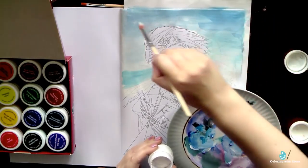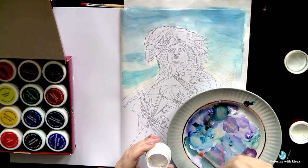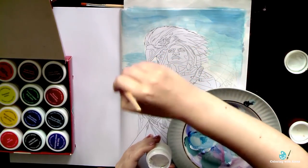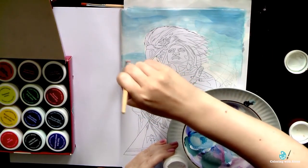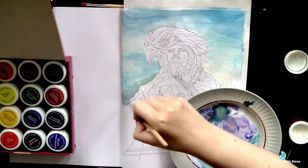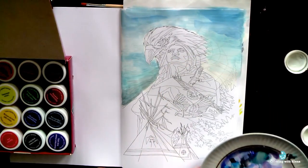I discovered that the key to a beautiful gouache picture is to use mixes with white paint. If you decide to purchase a set of gouache paints, I highly recommend purchasing separately a big tube of white gouache. I prefer titanium white because it's opaque, and zinc white is more transparent, but it's more suitable for mixes. I fortunately have both in my set, so I will show you that the first layer here I did with titanium white, and it was able to almost completely cover all black lines.